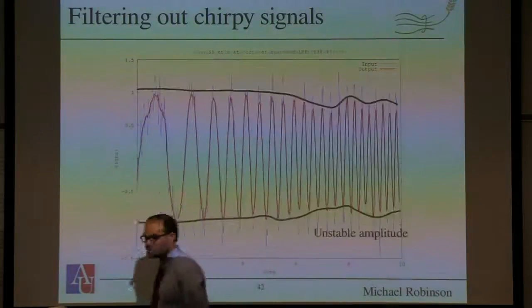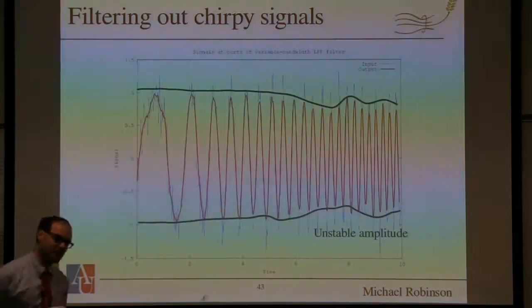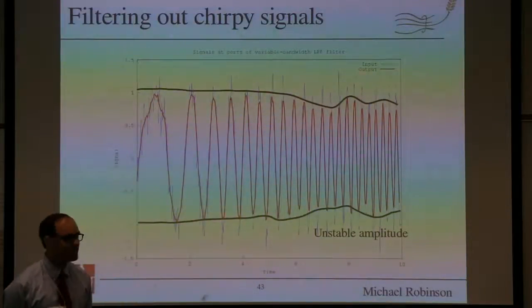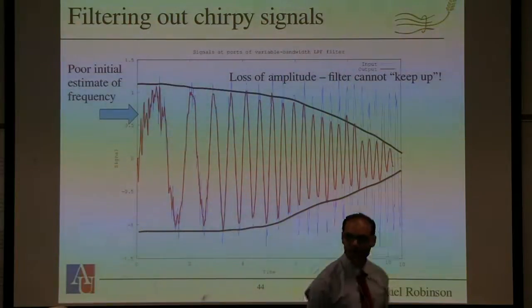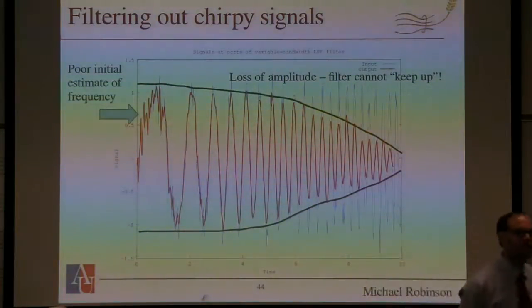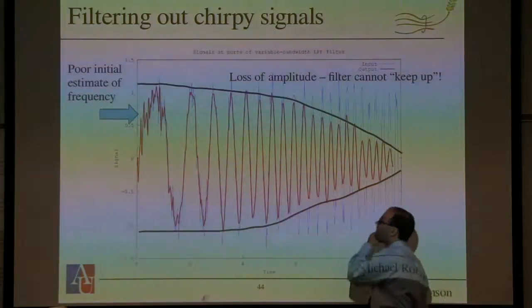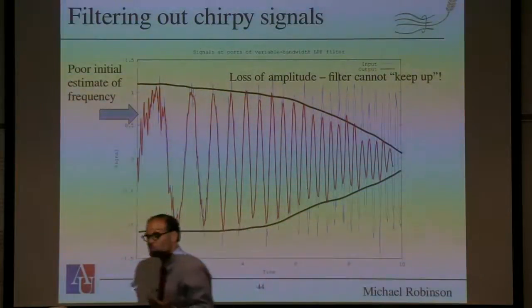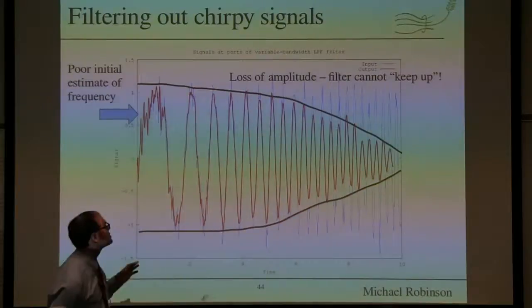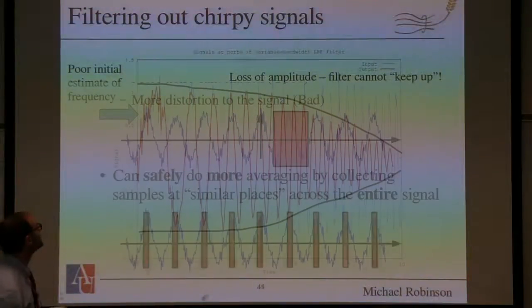So I do something like an adaptive filter. Those are great. And this is knowing exactly what the synchronization is. If I don't know the synchronization, I end up with trouble. I have to now track that chirp along. I don't necessarily know what that chirp is going to look like. I've got to retune my filter as it goes. And again, this is something people know how to do in some reasonable situations, but it's good to think about this in a little more general way. So let's see what we can do about this.